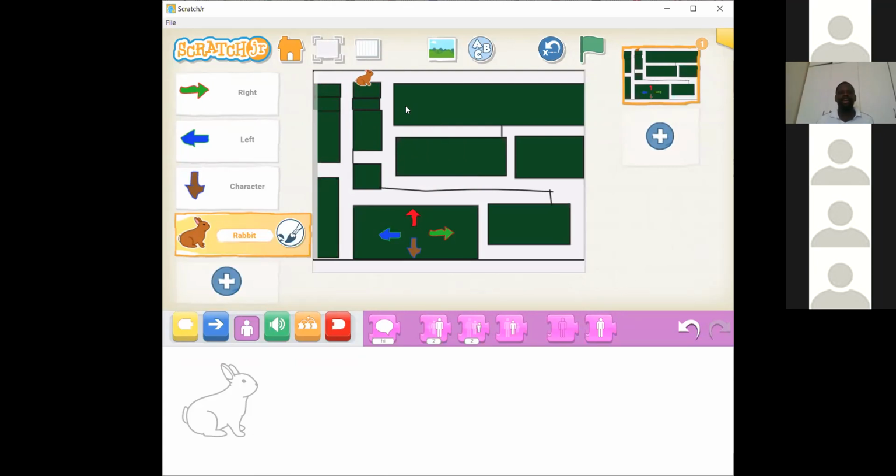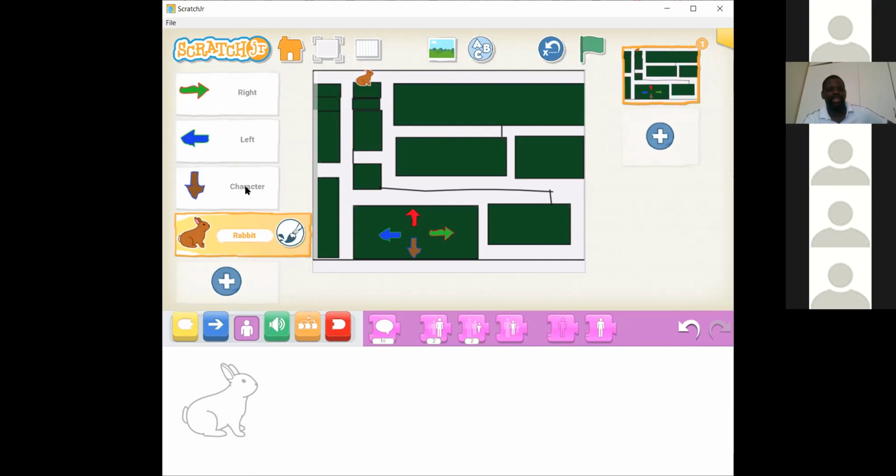The right, left, the one pointing down, and the one pointing up. So we now need to start coding. So what do we do now? Let me start off with this one that says character.